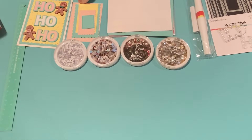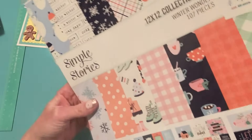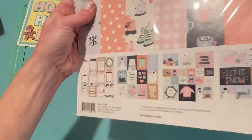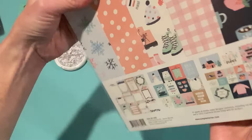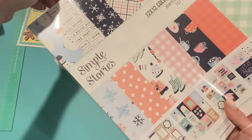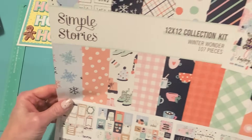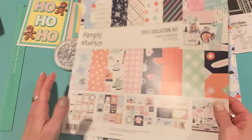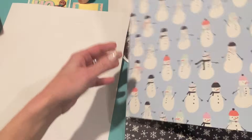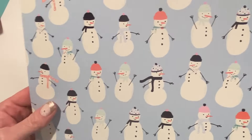The paper collection I wanted to share is called Winter Wonder from Simple Stories — it's new. I got the 12-by-12 collection kit and a couple of coordinating pieces. It's 12 sheets of double-sided designer cardstock including cut-apart element sheets, and a 12-by-12 cardstock sticker sheet with 95 stickers. I think Simple Stories makes beautiful collections, and their winter collections are especially nice. The colors are pastels, nice and soft, but there's some navy blue mixed in too, which grounds it so it doesn't look too springy. The first page is called Burr Burr Burr — a pale blue background with cute snowmen in different poses with various hats and scarves.